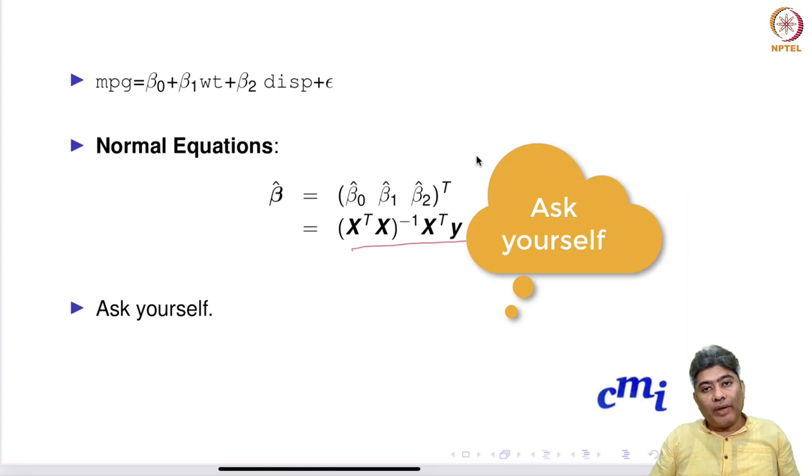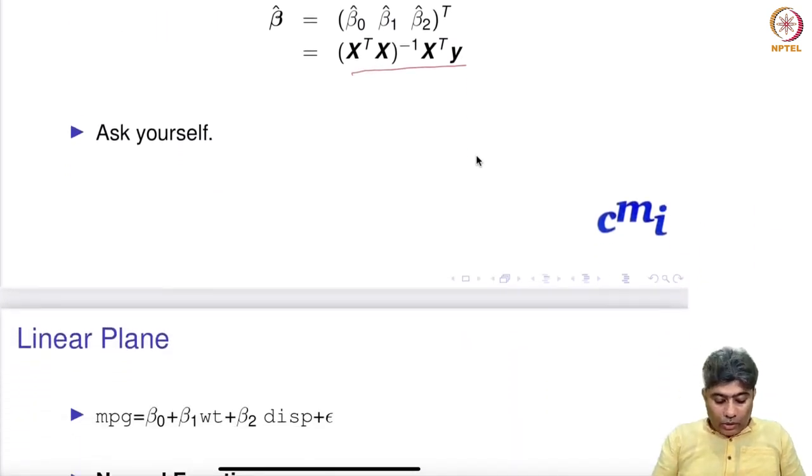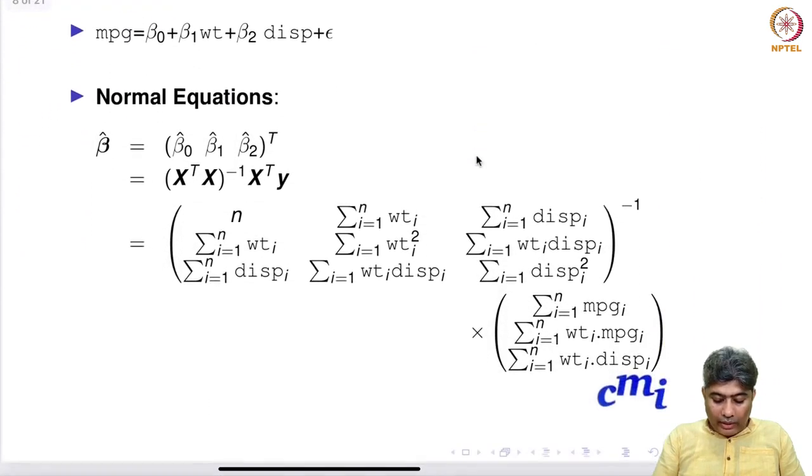What I'm going to do is request you to stop yourself and for about 2 to 5 minutes, pause your video, think about how you can solve this. Okay? Now, let us come back. I hope you have tried and you have the solution. So let us see how the solution would look like.